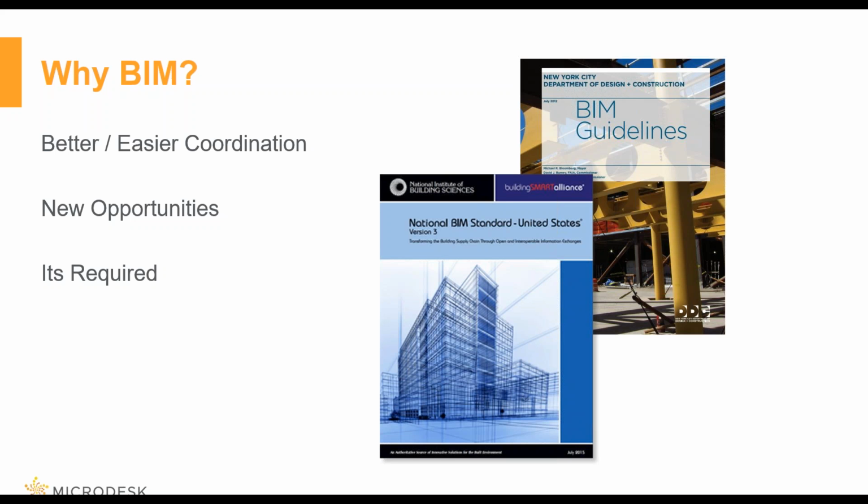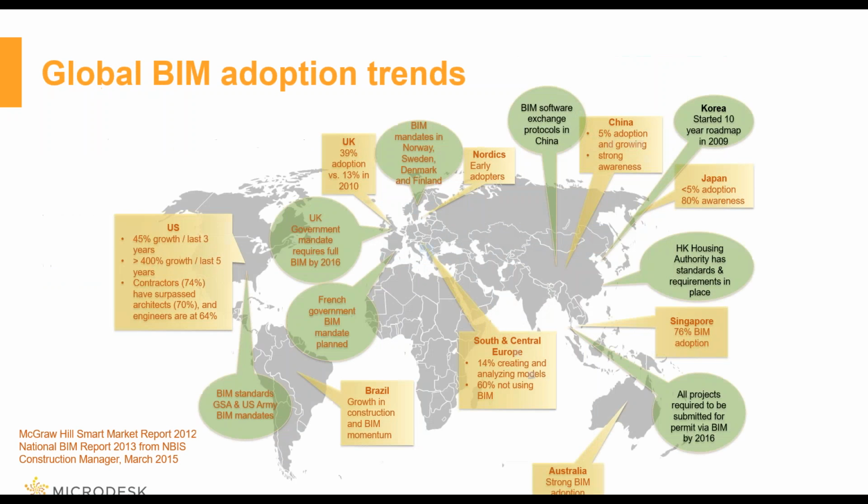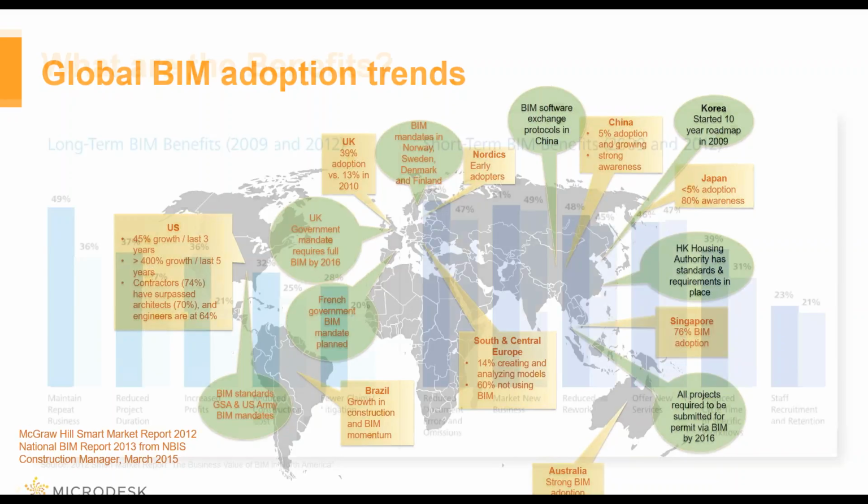So certain cities, countries are actually creating certain guidelines. And in many cases, this is all over the world. We're finding more and more places that are creating some form of protocol that if you're going to be doing projects, it has to be in BIM. Only certain areas have government mandates, UK being one of them. If you're doing a government project, it requires a certain level of BIM. If you're doing it in the US, you have to have specific groups in different locations or different government entities that are requiring it, similar to how the US Army Corps of Engineers has mandates. But we're starting to find that this isn't just a, well, I'd like to move into BIM. It's okay, well, if you're doing this project, you have to.